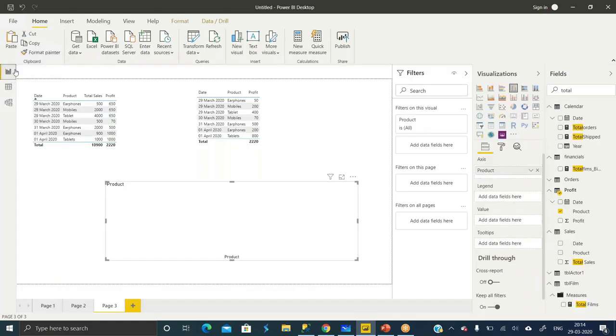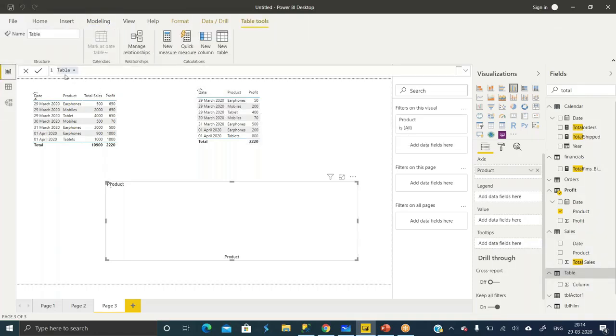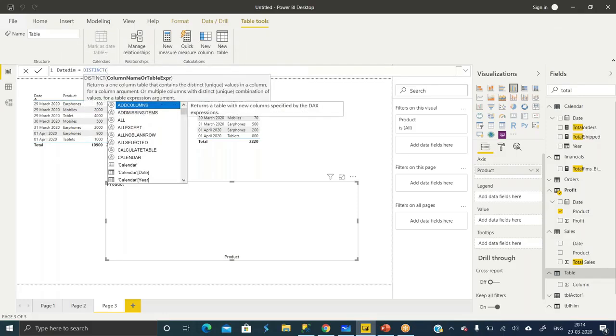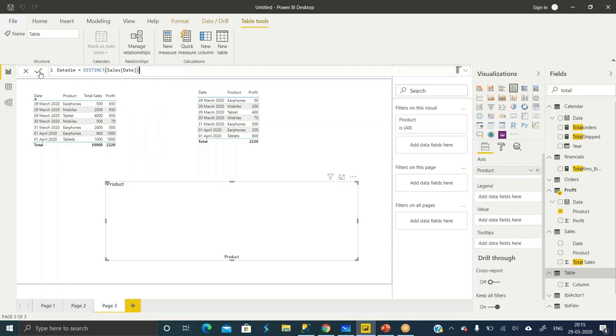Again, go to the modeling tab, click on new table. Now we can write date dim is equal to distinct of, I'm just taking distinct dates from this table. So the date would be from the sales table date. You can take it from any of these tables because we have similar dates. That's why I can take it from any of the tables, or based on how you want, you can take minimum and maximum dates, anything we can do. Similarly, we can have one more table called product dim, where we can have the product dimension.